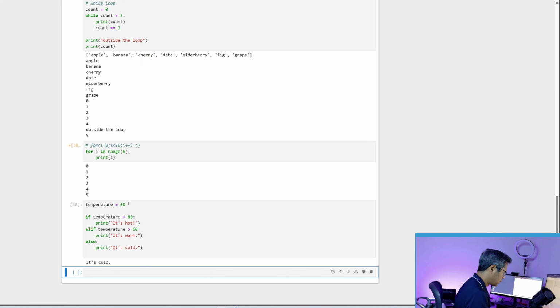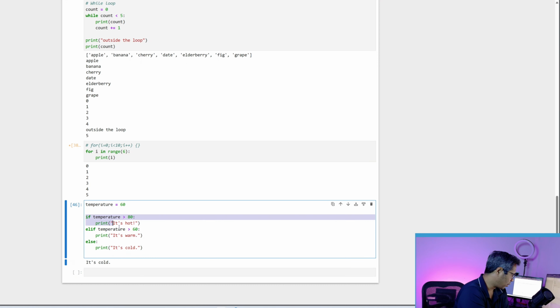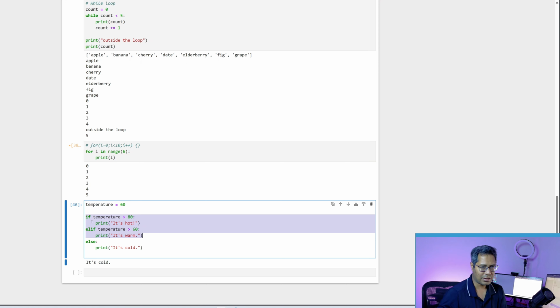Why is that? Because anything else, if it's not greater than 60, we don't fall into either of these conditions. The else condition gets triggered if none of the conditions specified in if or elif are satisfied, and then it prints whatever logic is within the else condition.